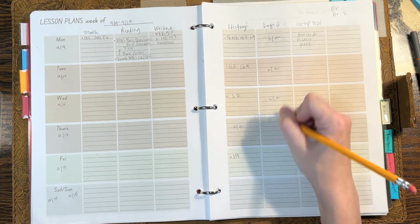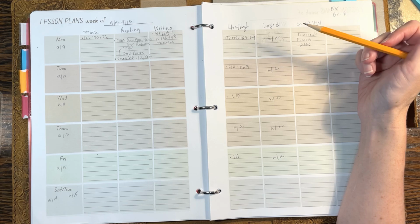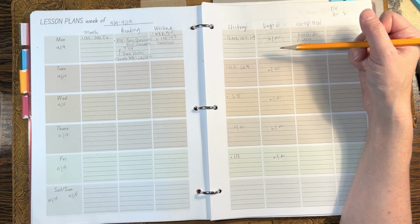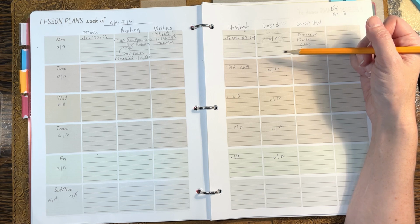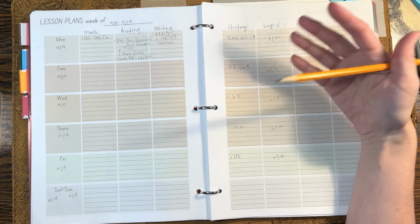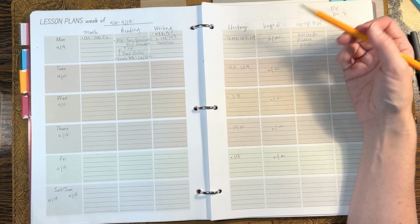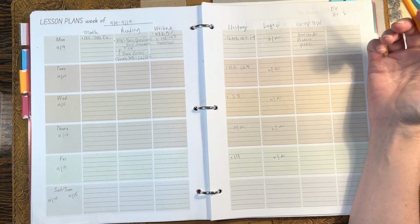This week did feel kind of chaotic. I think it's because we had dentist appointments for the two oldest on Monday. I swear, just one appointment throws off my whole week. You always miss something and then you're trying to decide if you push and make it up or if you just skip it this week, you know?